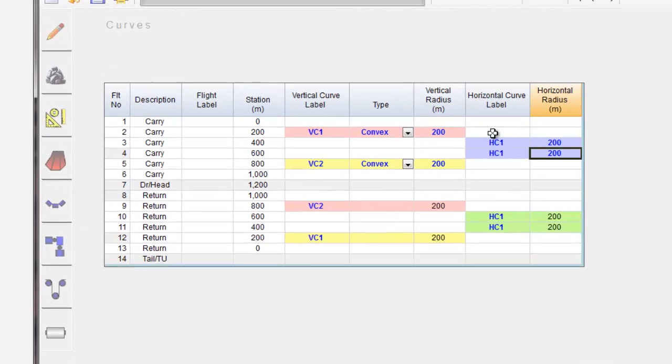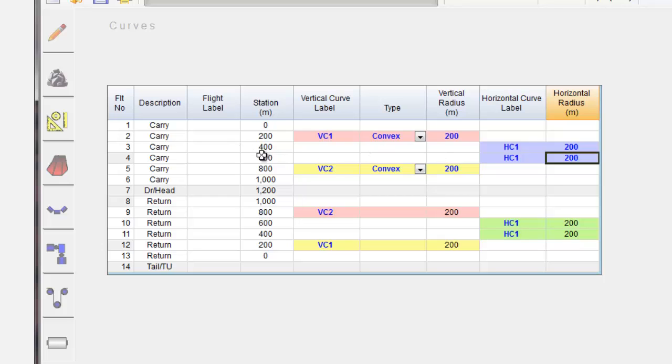If the curves are back to back, that means the curve does extend over more than one flight, and in this case, horizontal curve 1 would extend over 2 flight sections. It's considered one curve in the program with a 200 meter radius, and you can see that highlighted by the colors here, which differentiate where the curves are. So this is very important in the program, that all the curves are identified and located, because they are part of the power calculations.